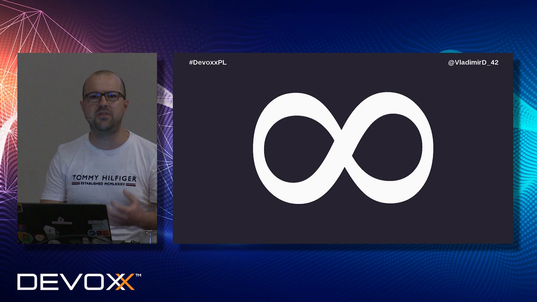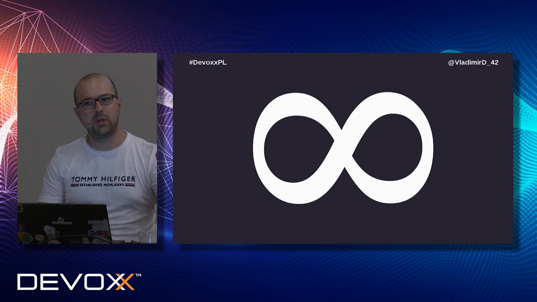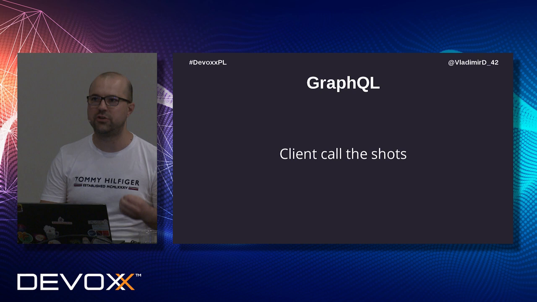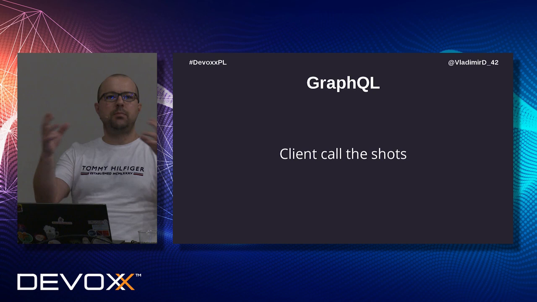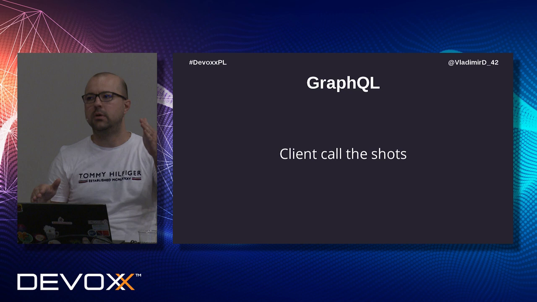So if you're not careful, you can very easily create cyclic dependencies inside your GraphQL application. And again, because most people are familiar with REST, the one thing you need to remember when it comes to GraphQL is that the client calls all the shots. In REST, we just define endpoints, the things we expose, where you can send certain parameters, and we know exactly where the user is going to come in, what's the path through our code. That's not the case with GraphQL.